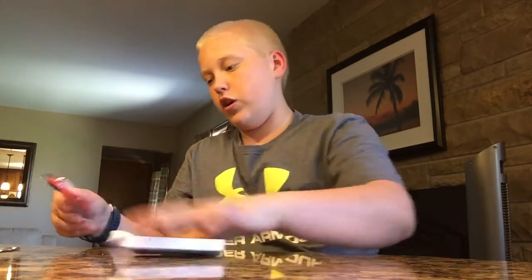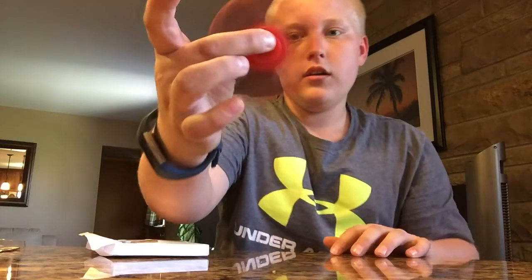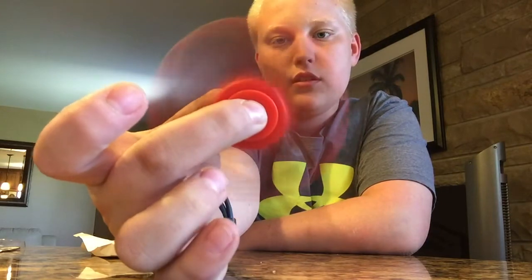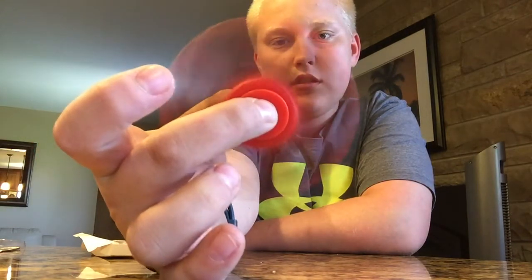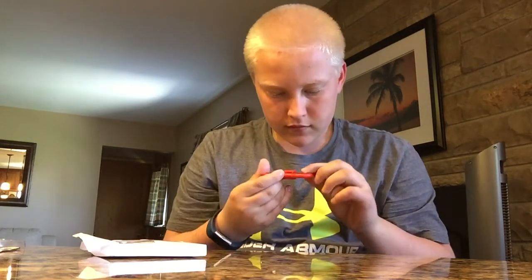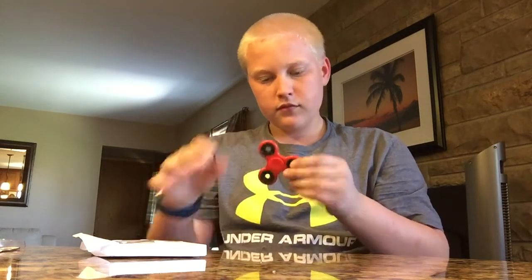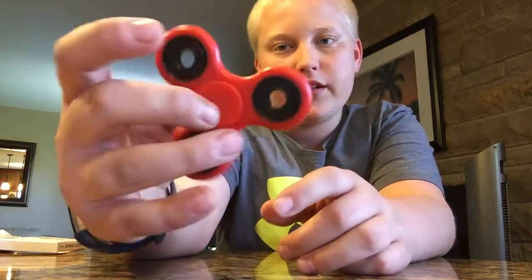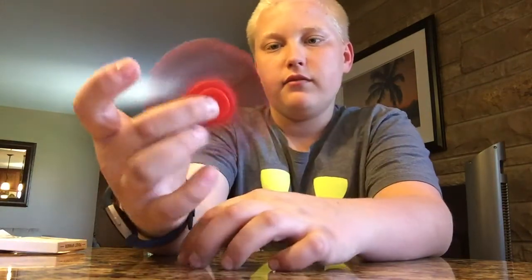So, we open it. There we go. Wow, that feels nice. Looks like it spins for a long time. It doesn't feel cheaply made either. Like, it feels like pretty hard plastic. Yeah, bearings are black and all that. Red. And it just spins.